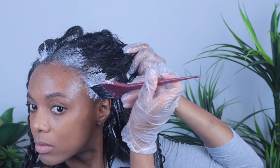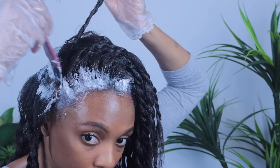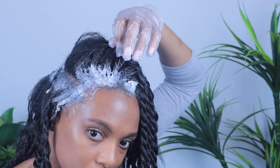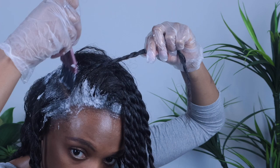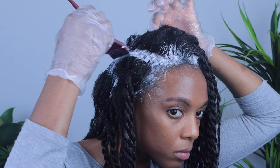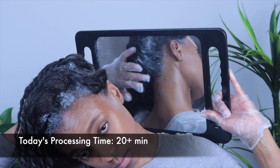Although I'm relaxed, I prefer to leave a little texture in my hair, so my typical goal is to relax for about 15 to 16 minutes. At 12 minutes I'm typically done smoothing, however today I wasn't done at 12 minutes, so it's going to process a little longer. Also, remember I said I had some product buildup — I didn't know I was gonna get a relaxer this week, so I've definitely been over-moisturizing my new growth to ensure there's no breakage. Since there's more product in my hair plus I didn't have the opportunity to clarify, a few extra minutes is actually a smart move. I'd estimate I let the relaxer sit for about 20 minutes this time around.